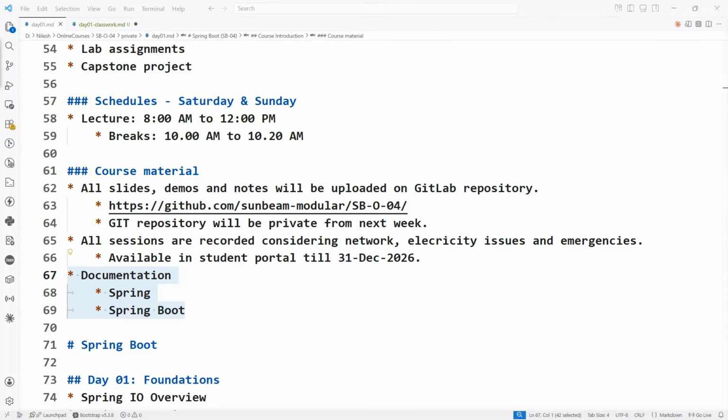Then we have why we are joining this training. Cracking the interviews, absolutely. We are upskilling for the current job. That is also good enough. Switch to Java. That is good. Certification, learning. Yes, there is no very popular certification for Spring, but you do get the SunBeam certificate at the end of the course. No worries. As long as you are upskilling, cracking the interviews, or anyone who wants to get into Spring Boot, you should find this course really useful.